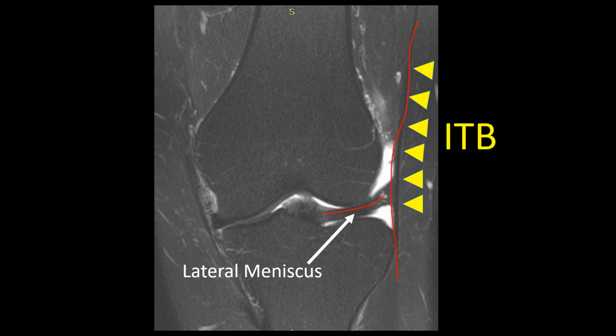And this makes all sorts of common sense, meaning that if you're going to have the meniscus attached in here, it's going to need something to tension it and pull it out that way. And the ITB is in the perfect position to do that. It's the lateral wall of the vastus lateralis muscle there. Obviously, way up top that way, it's attached into the glutes. So it's the perfect one to transfer force from the hip down through to the knee and maintain the tension of the lateral meniscus.